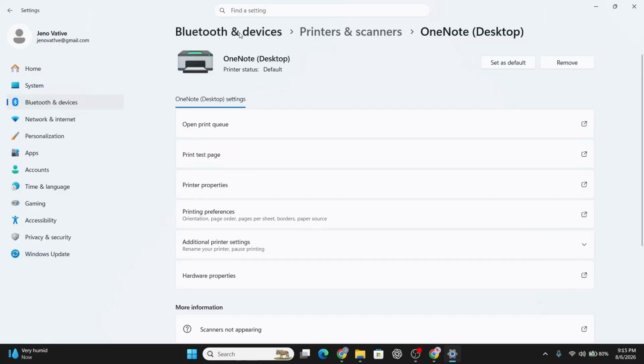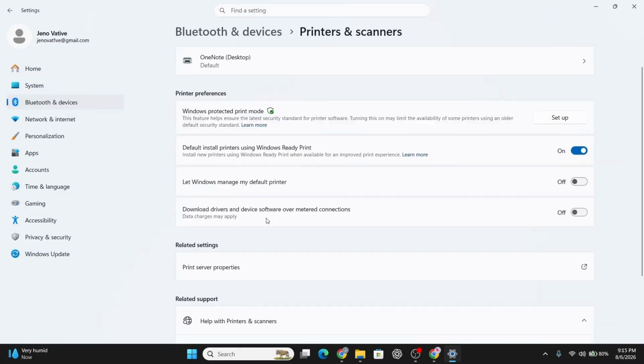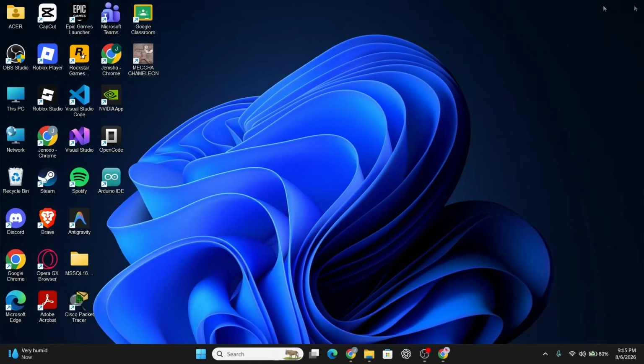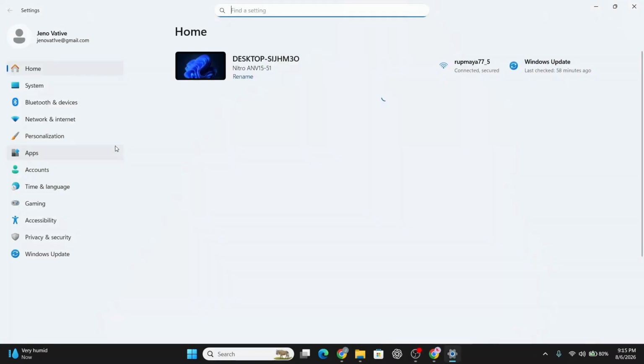Keep in mind, apps like Chrome and Edge remember their own last-use printer separately, so you may need to press Ctrl, Shift, and P together inside the browser to force it to use this system default. Finally, come back to this same menu anytime you want to switch your default printer back to a physical one.